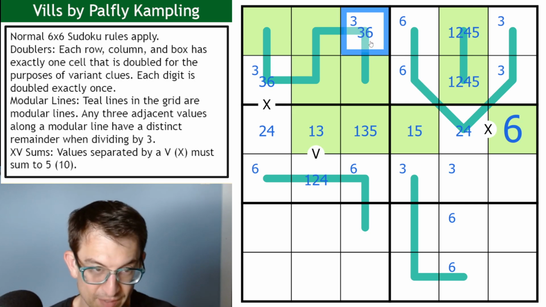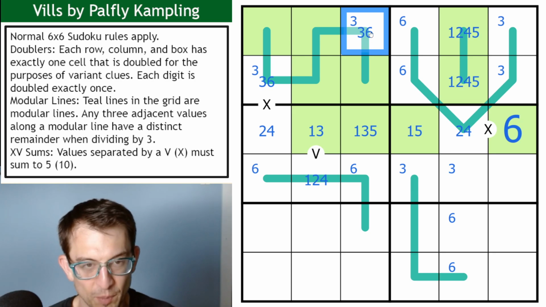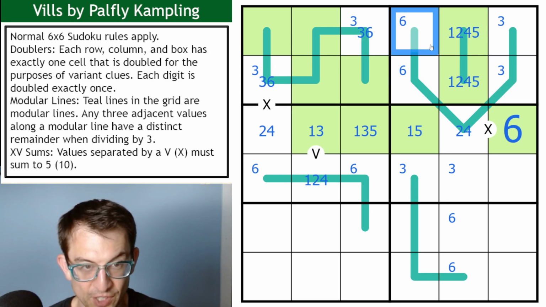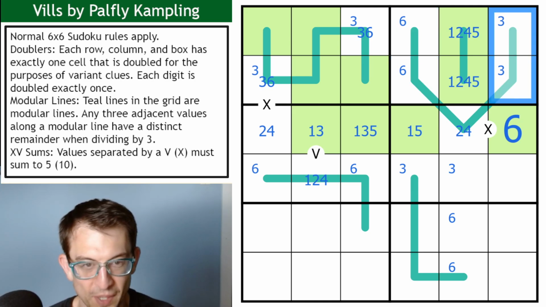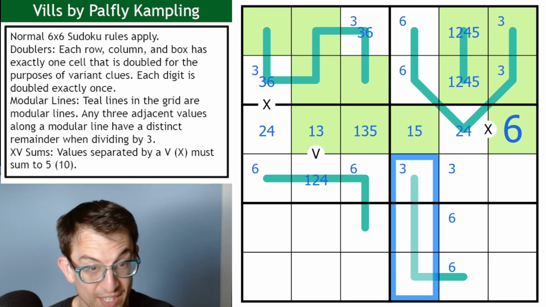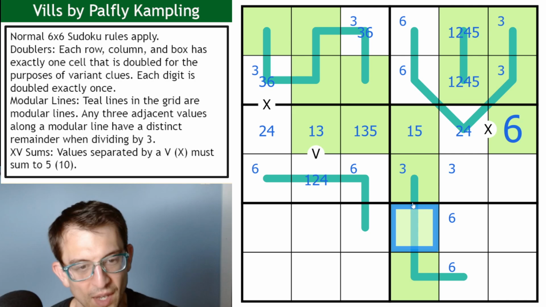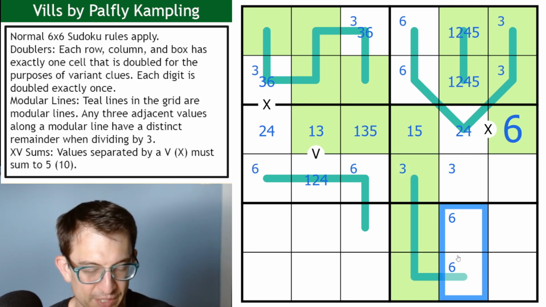But the exact same logic, the same pattern flows from here. If this is the doubled 3, then these aren't doubled. This is the 3, and this is the double digit. So my doubler actually is in one of those 2 spots, which means it's not in either of those, and it's not in any of these. And now I do get, there's a 3 on here somewhere, but it could easily be a 3, 3, 6 pair.